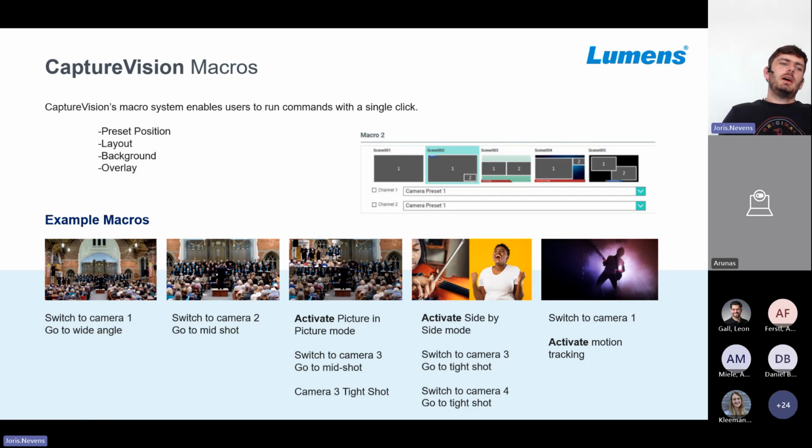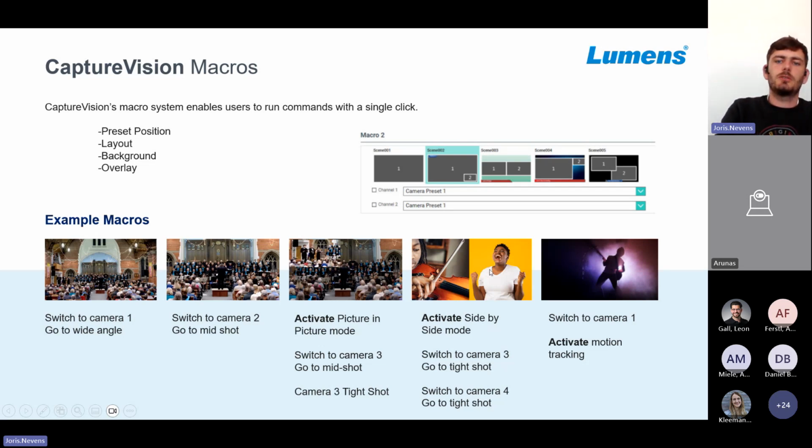And then, when it's a Lumens or a VISCA over IP camera, we can also set presets to the cameras. So that means you have first camera 1, then camera 2, but you want this picture-in-picture shot of both of them. And after that, you want a side-by-side, very much close-up. Okay, you can start touching a lot of buttons behind each other to do that. Or you just create this picture-in-picture shot with a preset before, macro 1, for example.